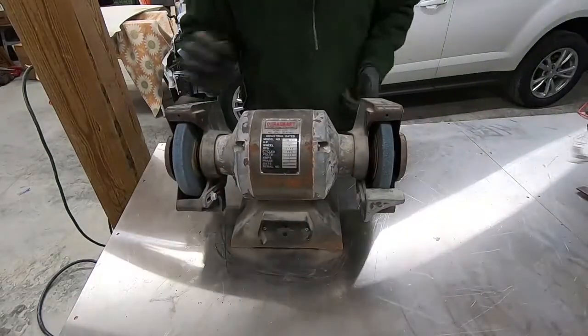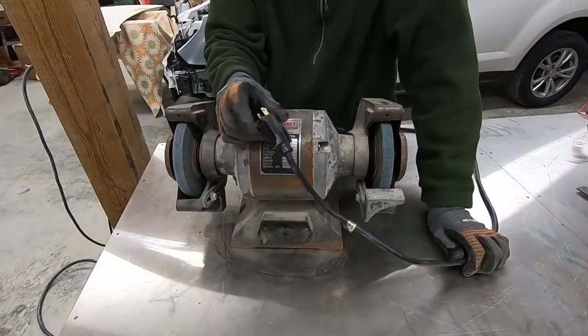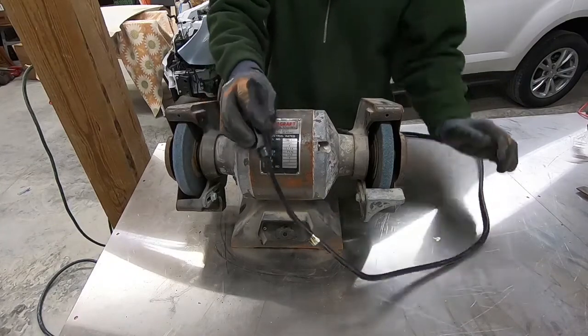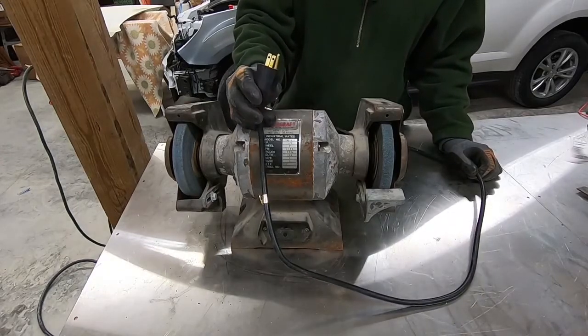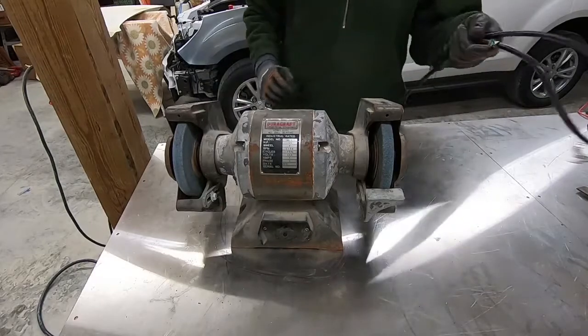So I had this cord here. I don't even know what I took this off of. It's actually a slightly heavier gauge. I have kind of a tendency, if I've got something that's got a decent power cord on it, I tend to cut them off, because it's been more than once that I've found a use for these. So anyway, I had this just up in my loft.